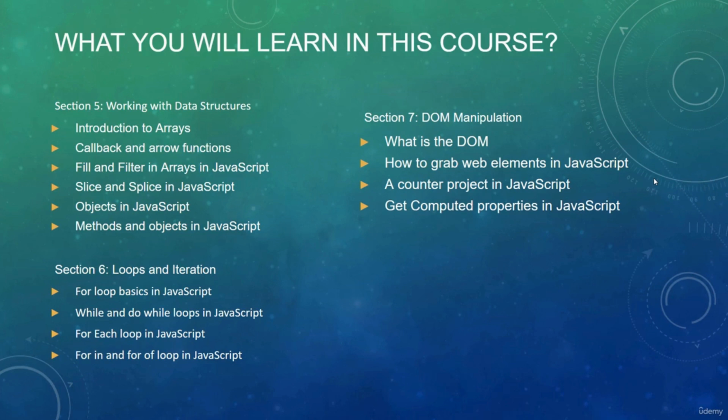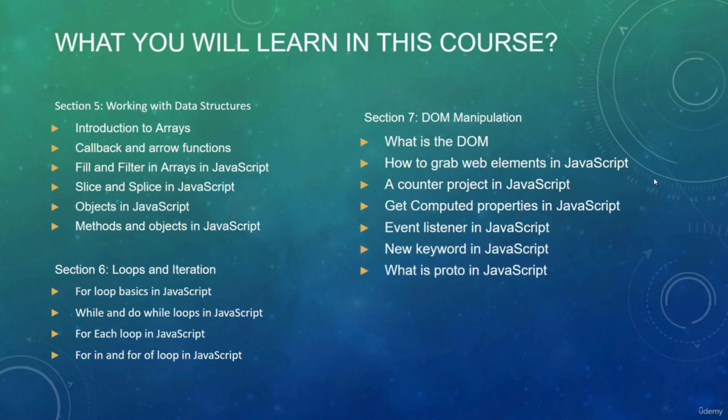We will learn how you can get computed properties in JavaScript. We will learn about event listeners. We will learn about the new keyword in JavaScript. We will learn about what proto is in JavaScript. Then we will learn how you can make your code better with the object chain.